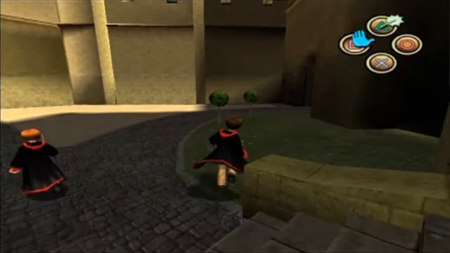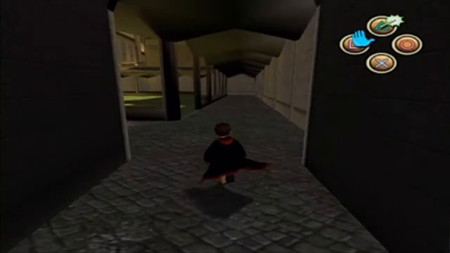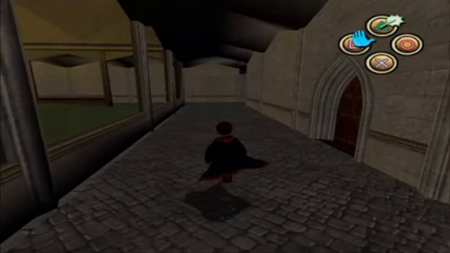All right, so there are also some bushes right here that we can hit with a pendo that should give us beans. Yeah, there we go. Two beans from these. Far too kind. All right, so let's head to the pitch to fly with Madam Hooch. Not that long of a run, just around the corner.